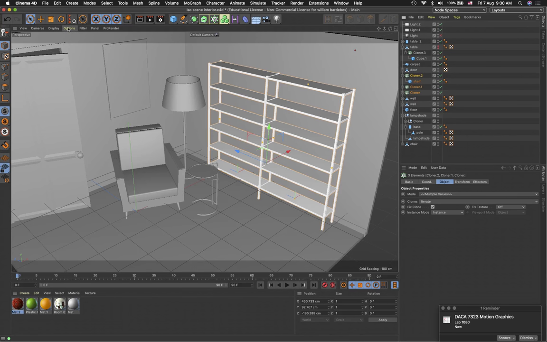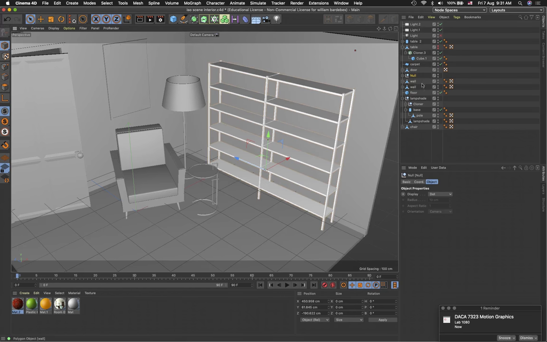And I know there's a menu item for it, but I don't know where it is, because we know how to group something in Illustrator, right? What's the shortcut for that? Command G. Yeah, so in Cinema 4D, it's only a little bit different. It's Option G.